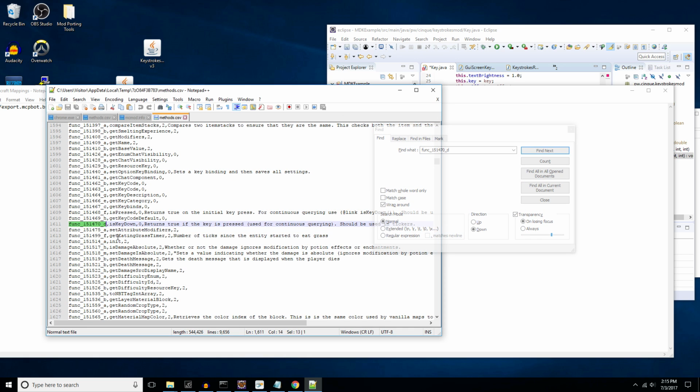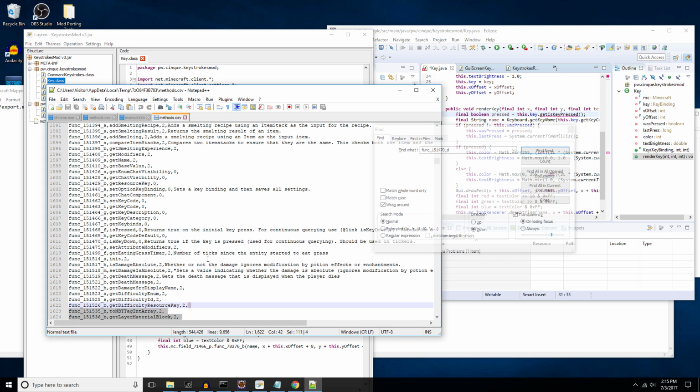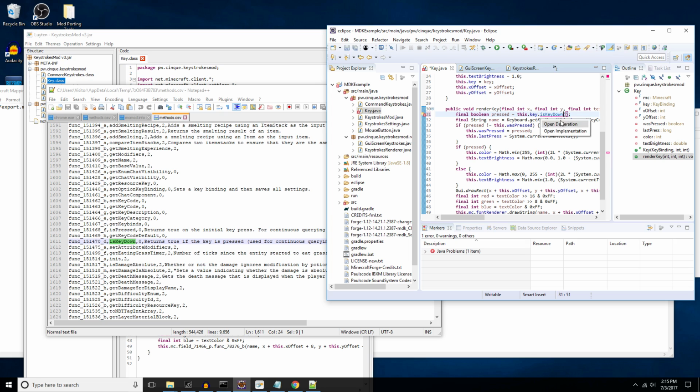So you can see this is the same name as this command. What it used to be in 1.7, when we did the 1.7 mappings, is it was get is key pressed. But when it goes into 1.12, they changed it over to, as you can see, is key down. So we were right with our guess, but we can also do that method. Looks like it worked. So I'm going to save it now.